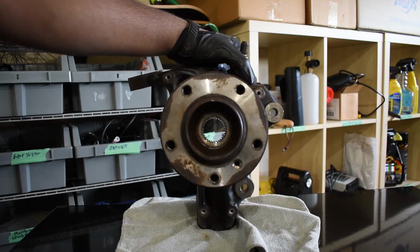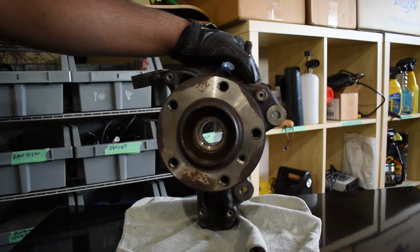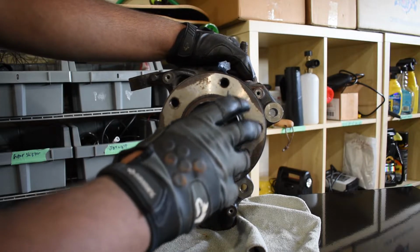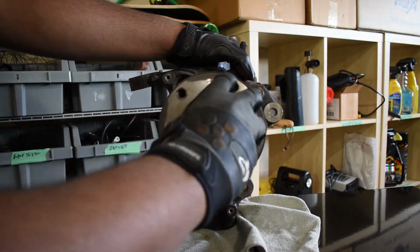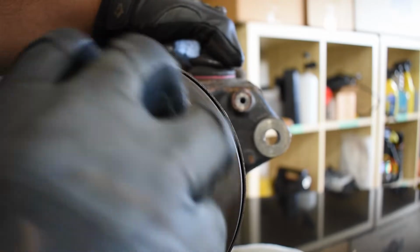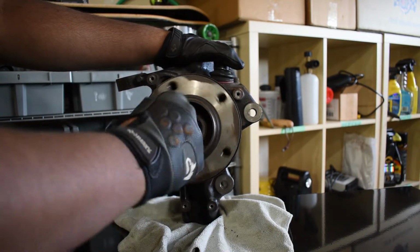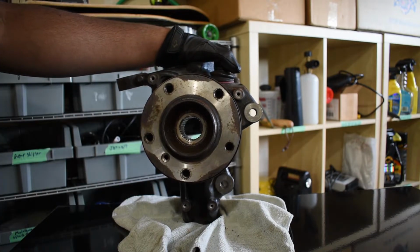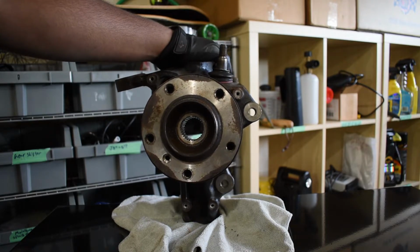Alright, now here we are on the bench, and as you can see, we got everything out. So I'm gonna be quiet and spin the hub, and you guys can hear what the bearing sounds like right now. I don't know if you could tell from the camera, but to me it sounds like there's some clear grinding going on when I spin the hub. So let's take this to the machine shop, have them press the new bearing in, and then once you get the new bearing pressed in, we can reassemble everything.